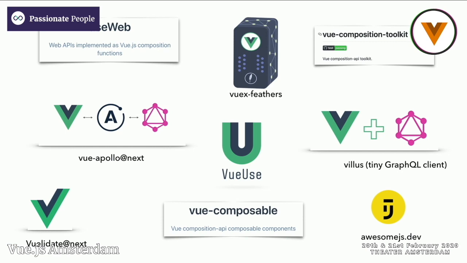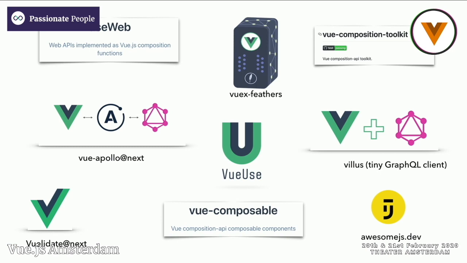We also have a couple of projects like Vue Apollo, which will, in the next version, have composition functions available, added to the usual API that you may know if you have used it. And on the bottom right, we see awesomejs.dev, which is a website that Guillaume Chau built, aka Akryum, and it's basically a page where you can find great packages for your projects, not just Vue, but React, Angular, and more. The whole website is completely written in the composition API. You can find this on GitHub, so if you want to check out what a whole website built with the composition API looks like, this is a great example.